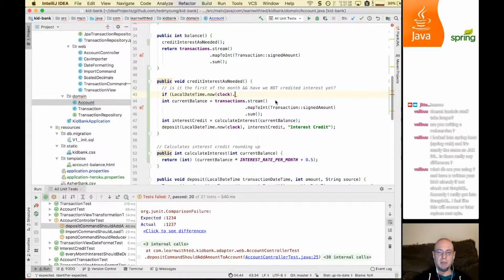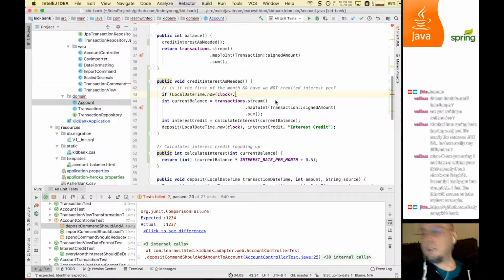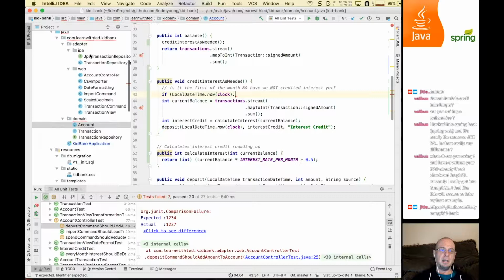But you can look at the code. I'll throw in a link to it. Sorry, I have my chat window on my other computer, and I'm typing this from memory, so I hope the link works. Yeah, so that's the link to the repo, so you can take a look. You'll see that I'm using Spring Data JPA, and you'll find the transaction repository and its implementations for how I'm writing stuff to the database. And check my earlier streams where I work on the database stuff if you want to see how we got there.